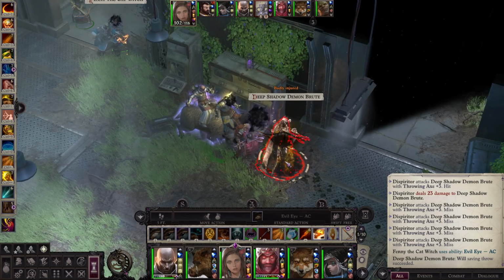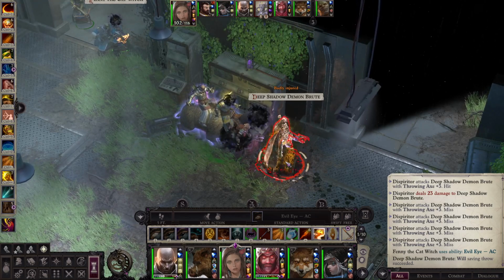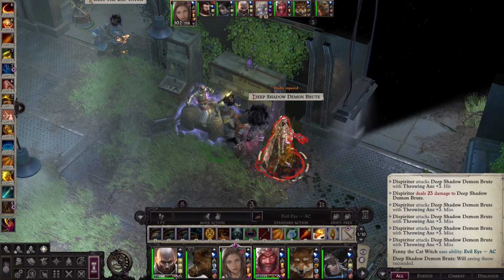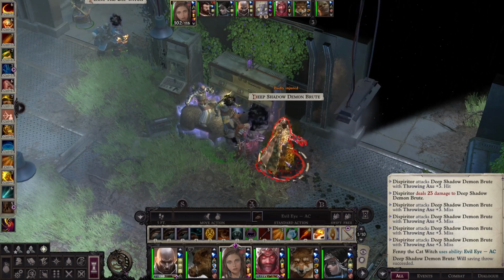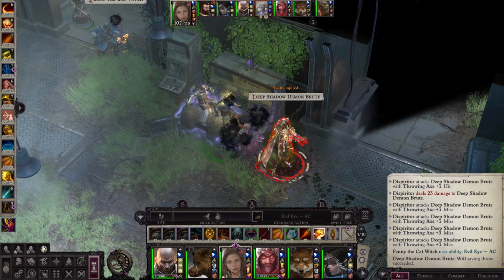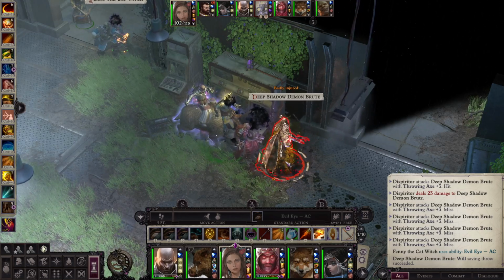PEGI themselves: the adult classification is applied when the level of violence reaches a stage where it becomes a depiction of gross violence. Apparently, motiveless killing or violence towards defenseless characters. Still doesn't make sense.